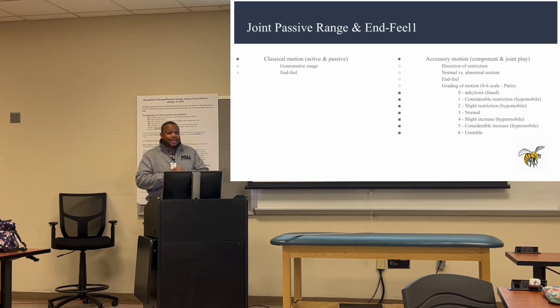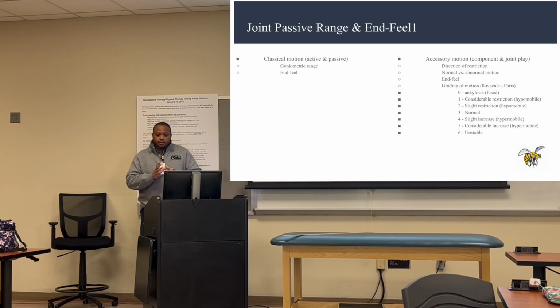We are also assessing the end feel of that accessory motion. Do we get a normal, tight, capsular end feel, or is it abnormal? But how do we know? We have to assess both sides. Is it an abnormal type capsular end feel or a normal type capsular end feel? We only know that based on assessing both extremities, both joint complexes. And then we grade the accessory motion.